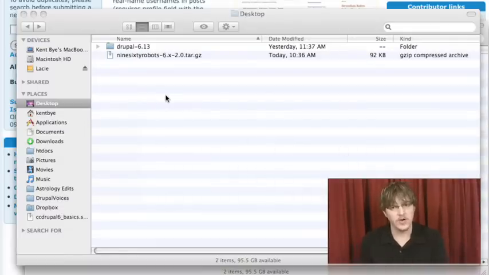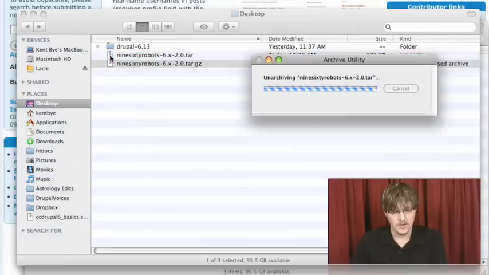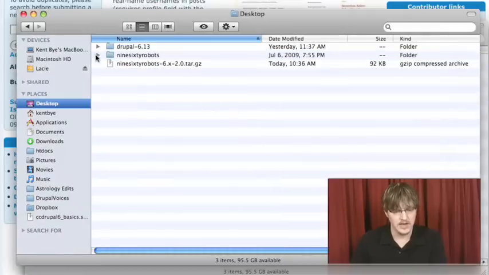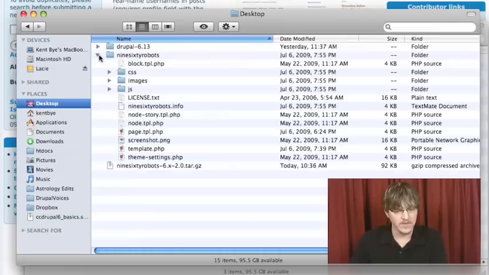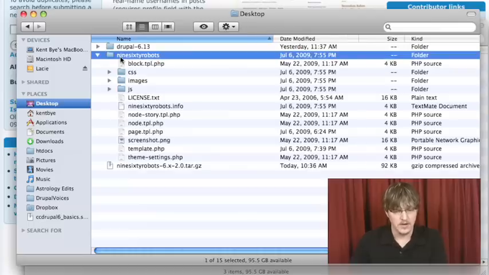This may be different on your operating system. In OS X here, I just double click on it and it will gunzip it, that's the .gz extension, and untar it, which is the .tar extension. And now we've got the theme right here on our desktop.